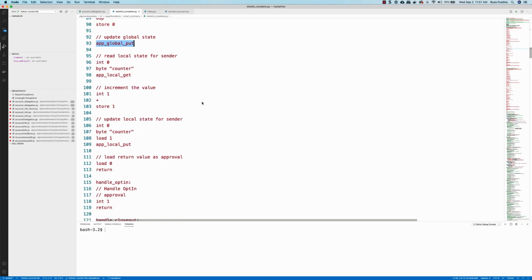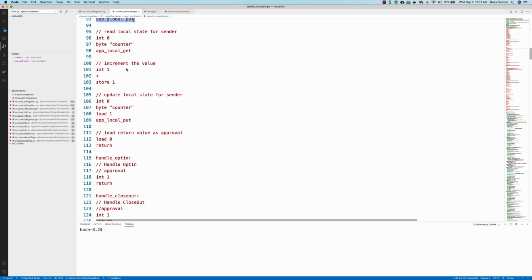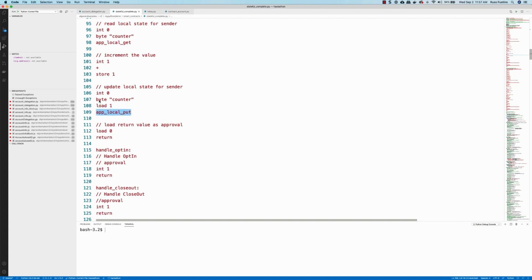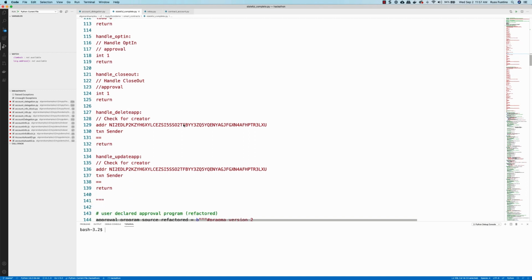And then we get down to the next level as well. Then you have the increment value here for the local state. So again, you've got a pair of ops that will go ahead and get it and then put it. And we're going to go ahead and increment those. And that's pretty much it. It will go ahead and do that.